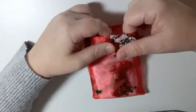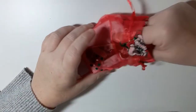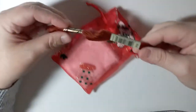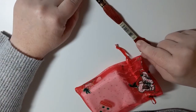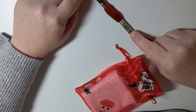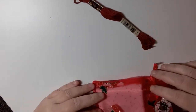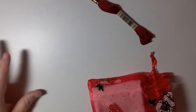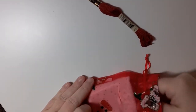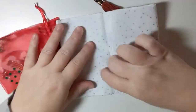The reason I said it's so funny is because this is a color that I use on so many patterns. This is DMC 918. And this is one of those colors that Barbara Anna uses in a lot of patterns. In fact, I believe it's in the pattern I was just stitching. Yep, 918. I was just working on the Dancer Sal. And that's one of the colors, but I use that color a lot. And then, oh, it's a piece of fabric. It's a fat quarter, and it's Christmas themed.